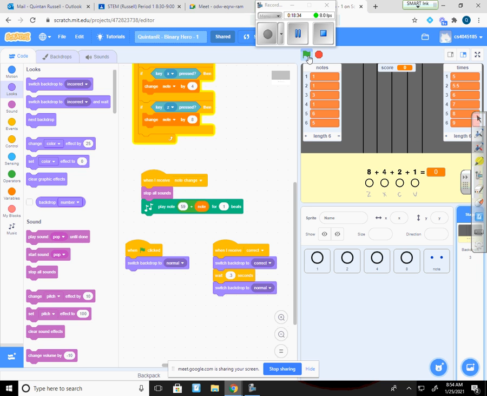And if I hit the correct note, as you can see, it tells me I'm absolute garbage at this, because I'm only going to score 1. But when I hit the correct note, it lit up green.